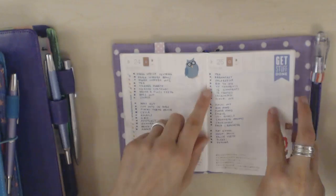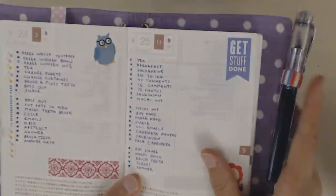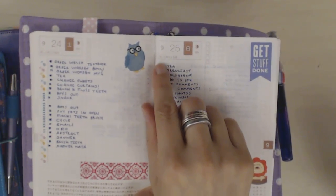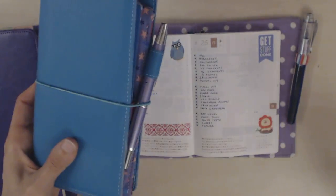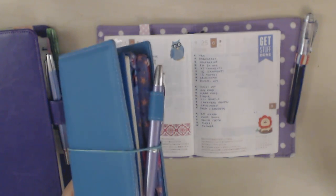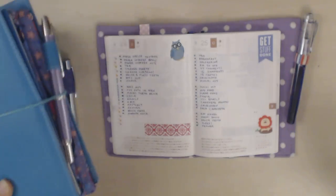So another thing that happened right around here, as you can see, for the first couple of months, I was using this system to check things off, where when I finished something, I would fill in the box. And that was working okay. It was the same thing that I was doing with my personal planner. And then, as I mentioned in my personal planner setup, I stopped doing that and started just crossing through, which is what I had always done beforehand and what I do in my work planner.